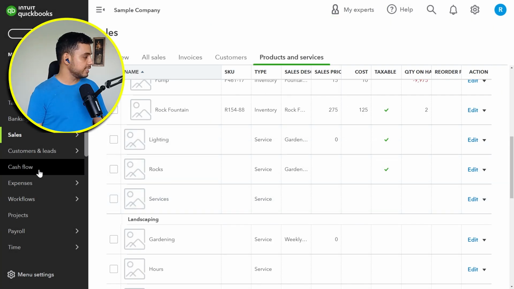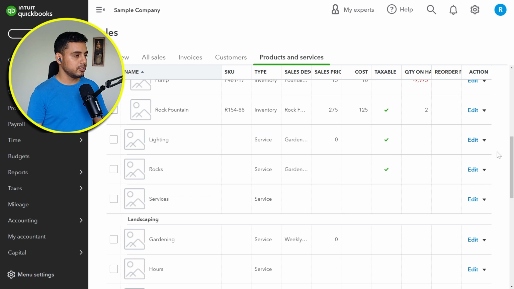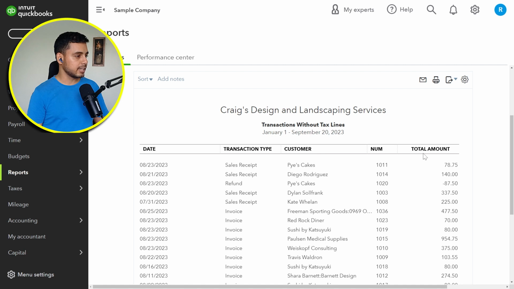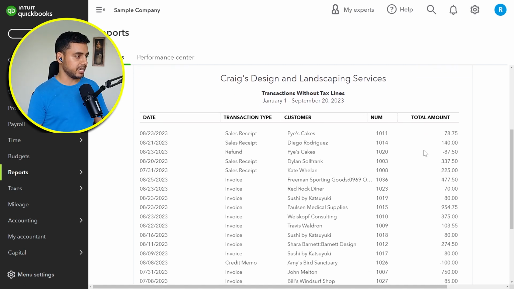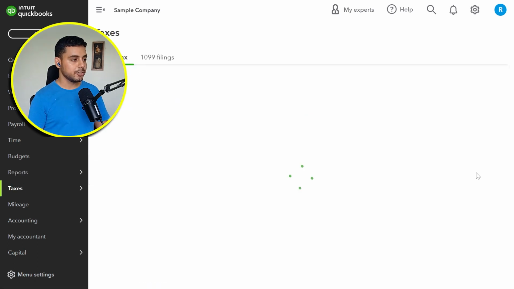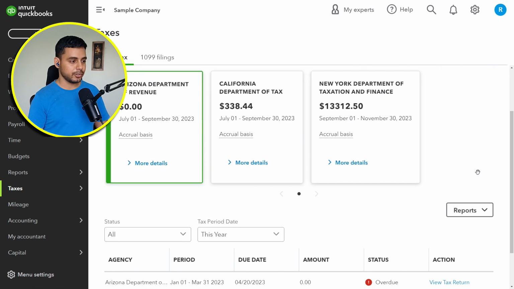When you go back to the sales tax center and view the non-taxable transaction review, you'll find that all of the transactions with non-taxable items and tax-exempt customers will appear in this report. Once I have recorded all of this information, I want to file the sales tax returns. I cannot do that with QuickBooks, but I can use the information in the sales tax liability report to file the sales tax returns accurately.